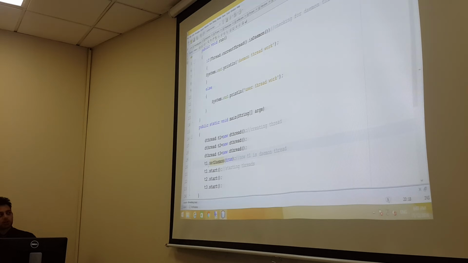You have to set daemon to true, and you can check with isDaemon whether the current thread is daemon or not. If it is, it prints the daemon statement, otherwise it prints user thread.